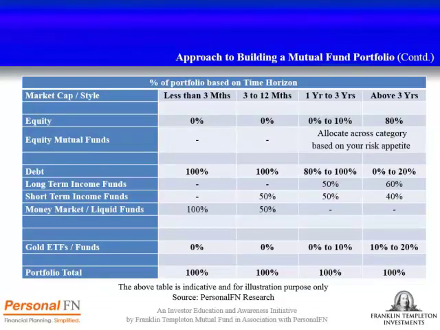As you can see in the table, investors having a shorter time horizon, that is less than 12 months, should have no exposure to equity and gold, while the entire exposure can be in fixed income assets. But you need to be careful. Not all income funds are safe, and so you need to be very selective. And investors who have a medium to longer investment time horizon can increase their exposure towards equities and risky asset classes with some exposure to gold. So once you have defined your investment time horizon, you can allocate your portfolio to the right category of mutual funds.